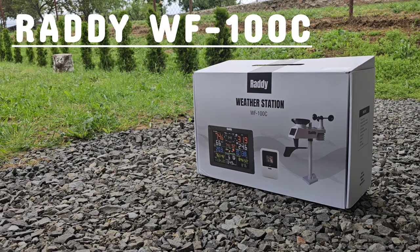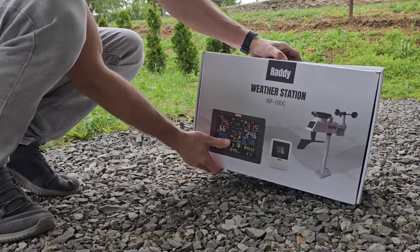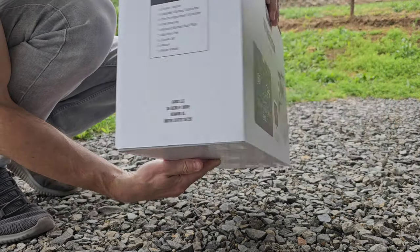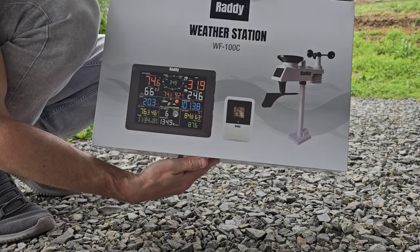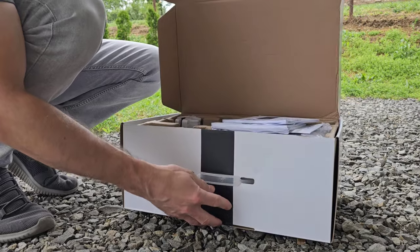The RADDY WF-100C is a modern weather station made for us radio amateurs. Since information about the current weather is the most frequent topic during our conversations, I also use a weather station.